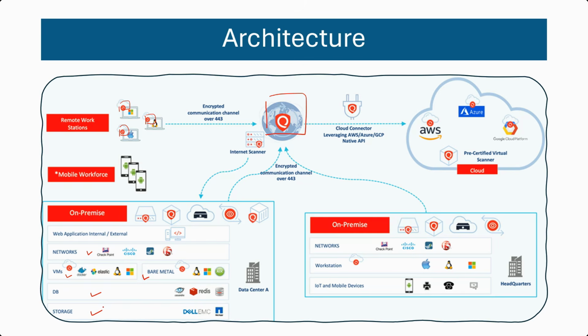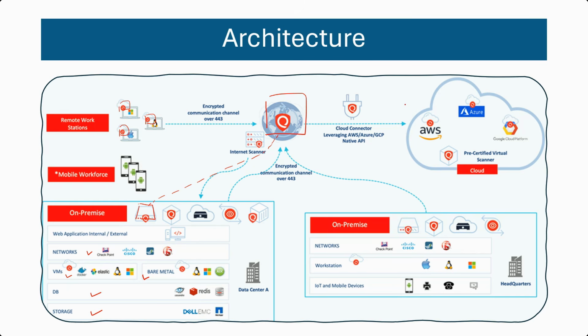For this to work, you need to install a Qualys scanner appliance on one of your servers on premises, right? So once that has been established, the scanner appliance will form an encrypted channel with our centralized dashboard. And once it is done, then we can scan all of our internal infrastructure resources remotely from the cloud dashboard.